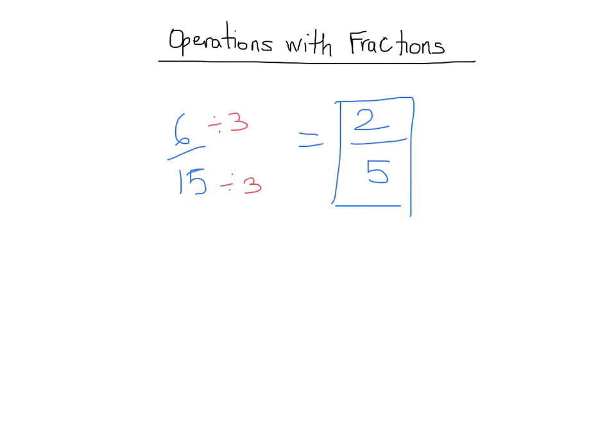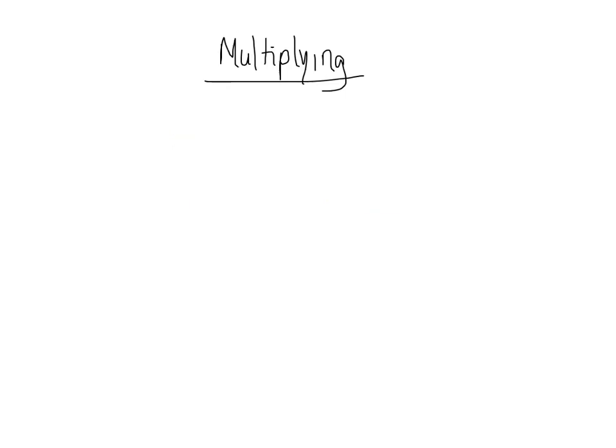All right, now let's keep going and start multiplying fractions. So when you have to multiply fractions, you have two options. So let's split the page so that we can look at both. And you can choose whichever option is preferable to you. I do have a preference, but I won't tell you what my preference is. All right, so if we have to find what's 2 out of 5 times 15 out of 8.